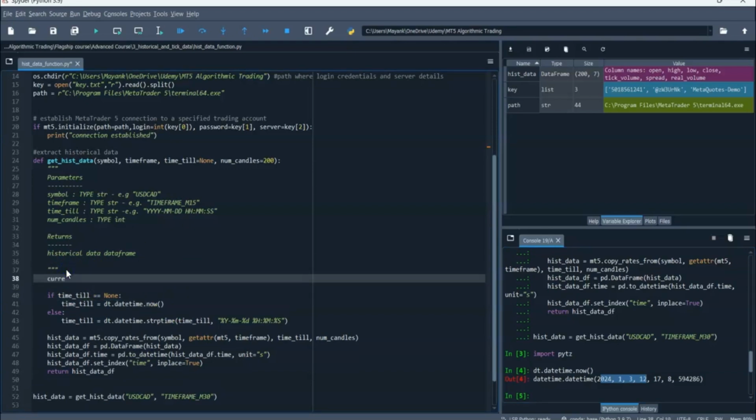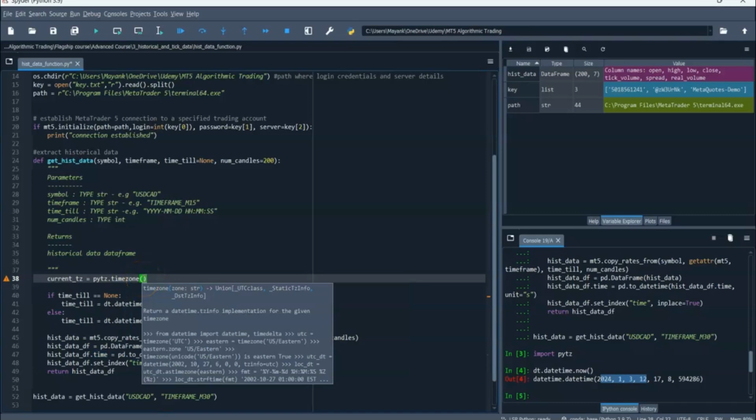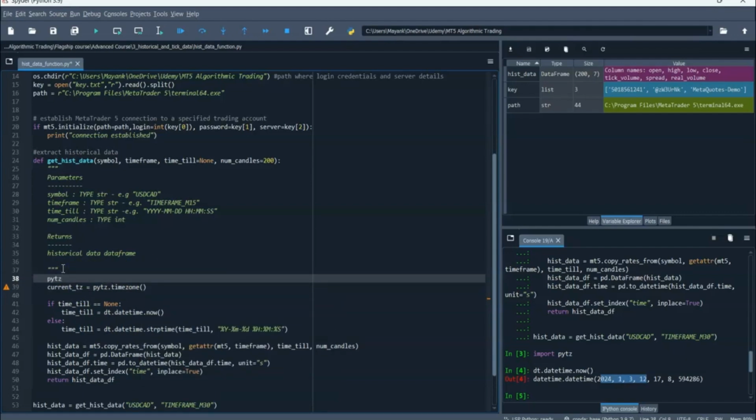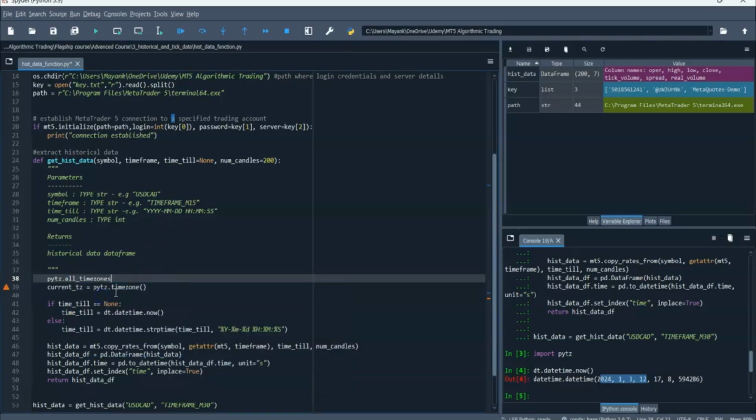So first of all, let me make a variable called current time zone, and I'll be using the timezone function of pytz. Here I have to provide the zone information, a string which tells Python which time zone I am referring to. If you want to get a list of all pytz time zones, I think there is a function, all_timezones, yeah, it's not even a function, it's an attribute.